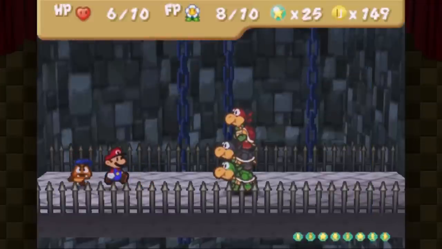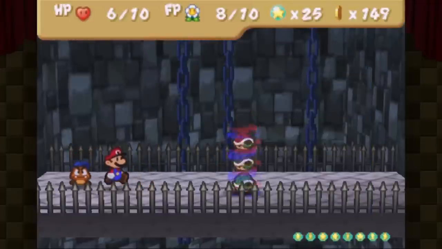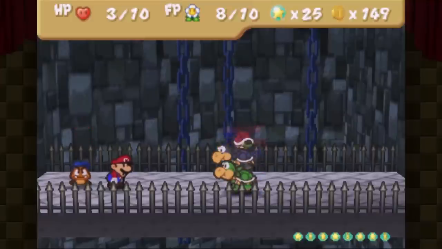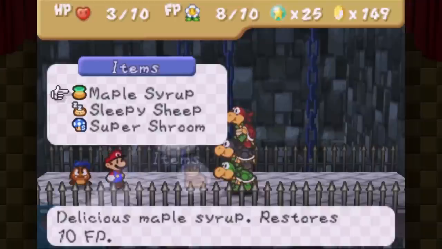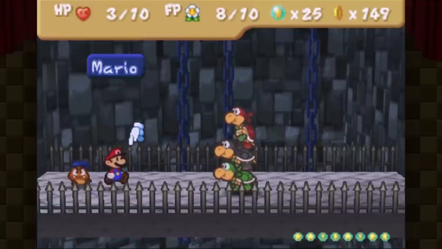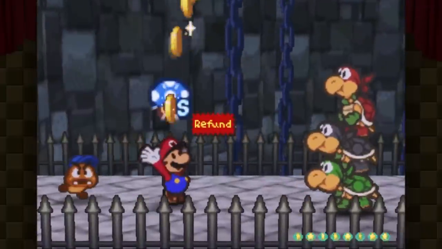Oh god, I realize that I'm going to need to switch off of Goombario here. Oh no, okay, so we have to heal this turn. I have to switch off of Goombario and switch back in someone else to knock them over. This is going to be kind of hard, actually. At least I think you have to do Goombario. I hope I'm not wrong about that. Let's Super Shroom now, because I'm low on health.